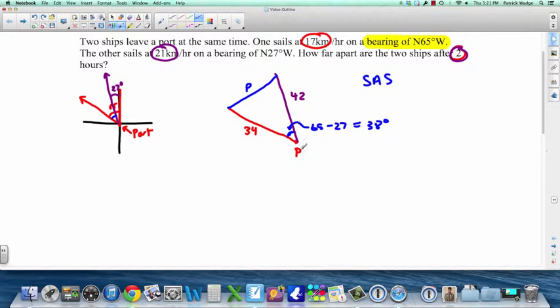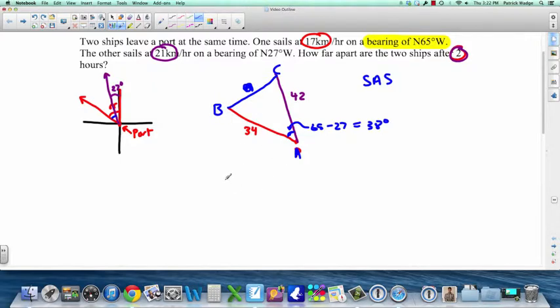Now, to use the cosine law, it's that formula with a squared plus b squared and all that kind of stuff. But we have p here. So it's fine. You could change your a to a p if you want. Or if that's too confusing, you can just change your p here to an a. Want to do that? Why not? We'll make this a and this a. So now I can use, oh, and I guess I should label these. Call one of them b, one of them c. Does not matter which one's which.